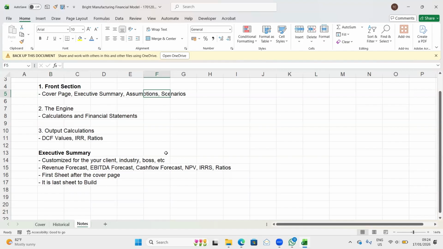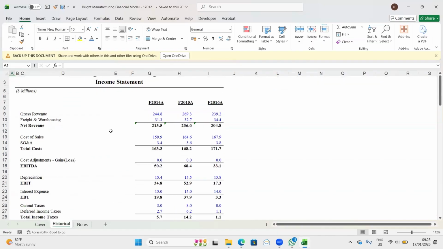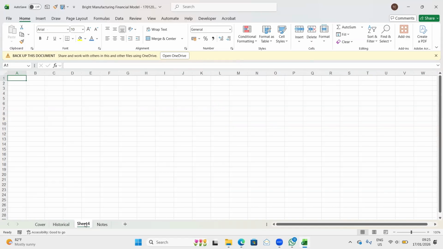So right about now, we want to go ahead and build our template. You can see our historical financial statement already from the company. So what we'll do is build the template sheets. Let's build a template sheet for our financial model so that we can replicate it for the different sections of the financial model.